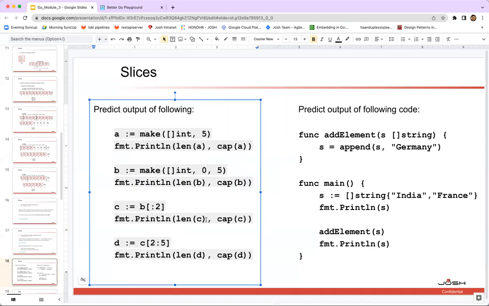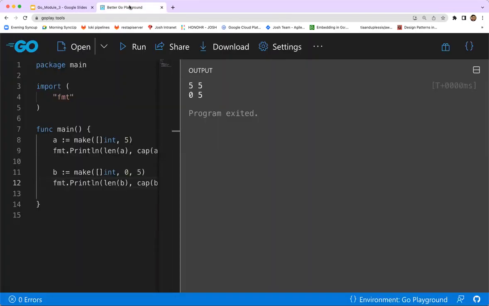So what should be the length and capacity of the slice now? Most of the answers I can see are 2 and 5. So let's just try it out. And absolutely correct. The length is 2 here and the capacity is 5.